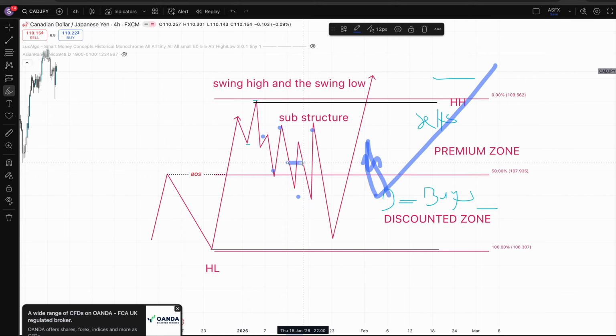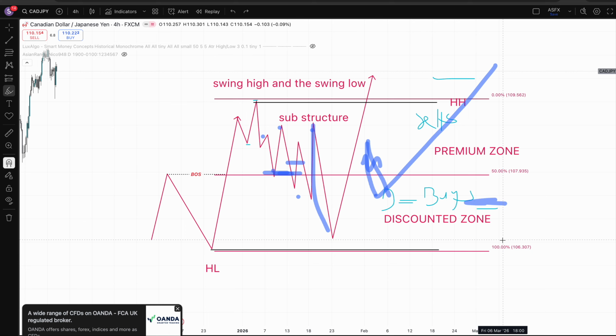Everything you see here is just price engineering liquidity for impatient traders, which will eventually take them out. So price will have to always pull back to the discounted level before buying back up. This is where you will see all the institutions in. As easy as that, guys.